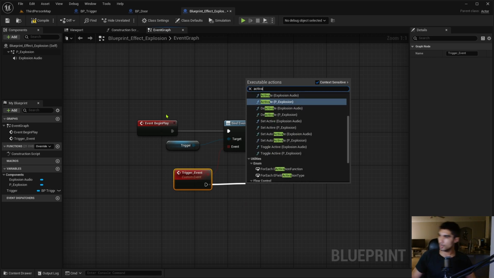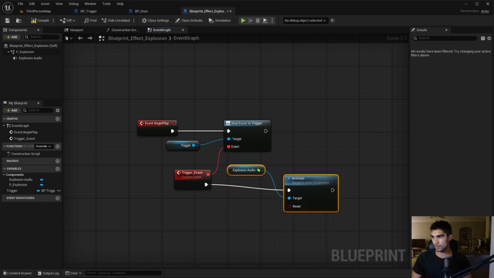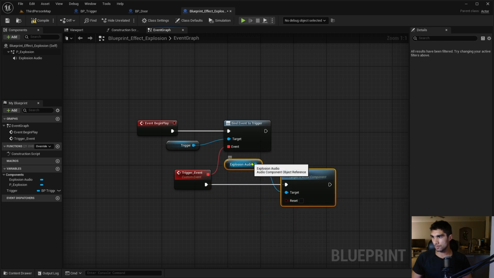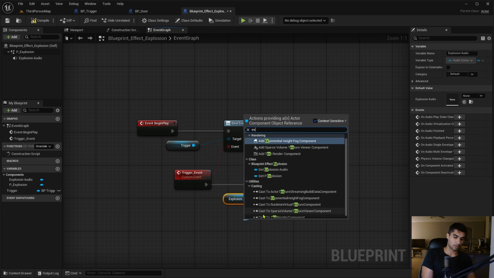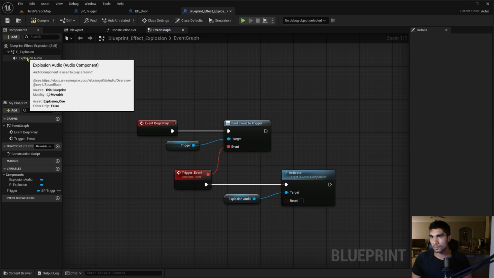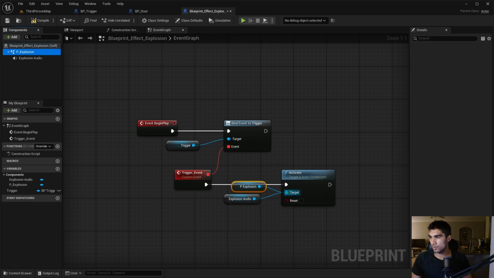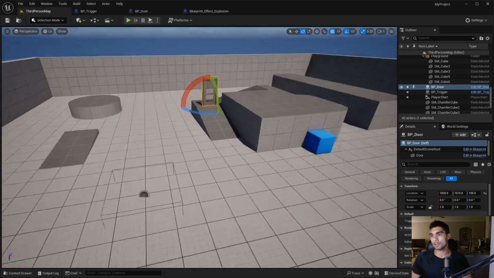Is that the proper thing for this? Yeah, let's just say activate for explosion, audio. Just going to drag it from here and then drag it onto here, and it'll automatically connect. Compile and save. And I think that's all I need to do for that, but we're going to find out.